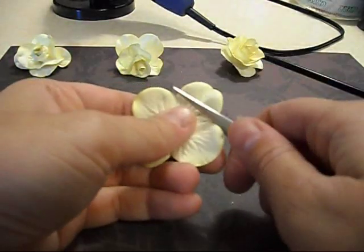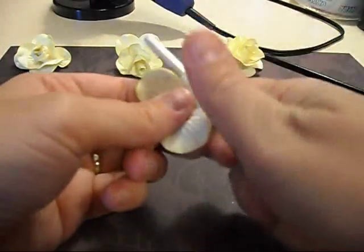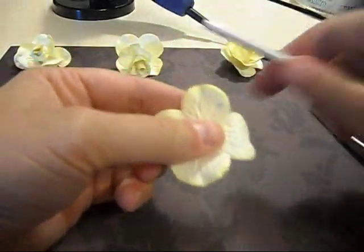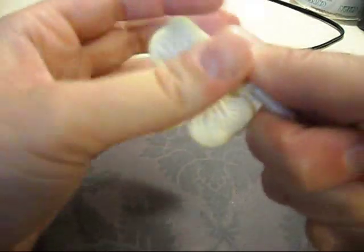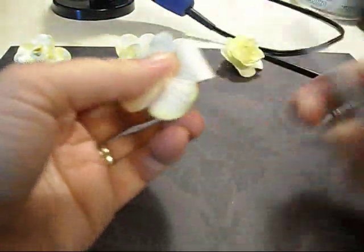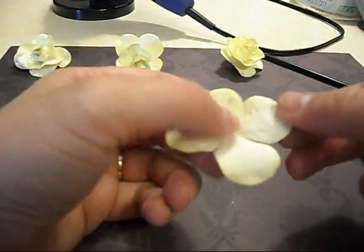But for those of you who don't want to do it that way, or you're not comfortable, you can take your tweezers and you can do that, or you can take a paintbrush and just kind of roll it around the edge of the paintbrush. So you can just take your paintbrush and just roll it and press, roll and press. And it's that pressing that actually makes the paper stay, because you're actually bending the fibers. And I've found that you can't bend too much, because even though that one looks like, wow, it's way bent too much, it will pull itself back up a little bit.